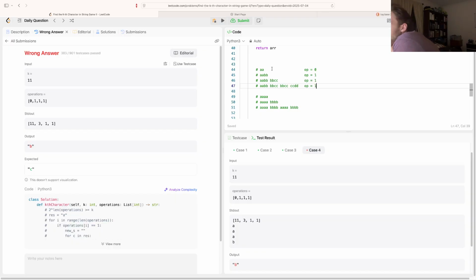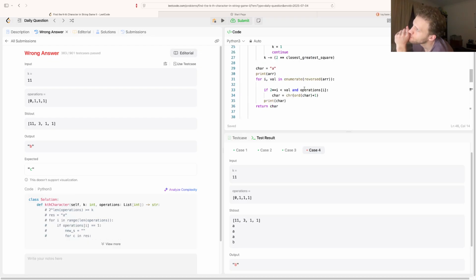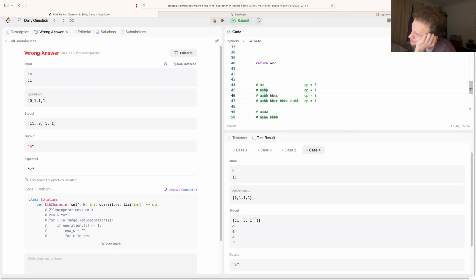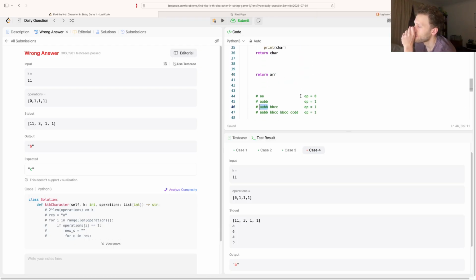So if the last value, I think something like if the last operation, if it's in the first half, just go back one. Is that really what it is?